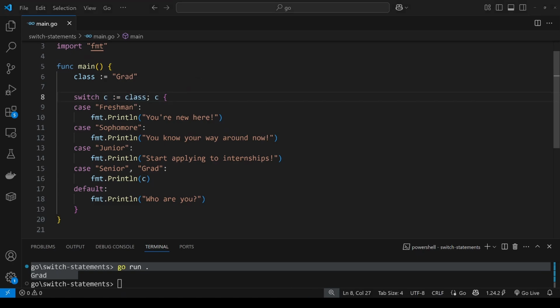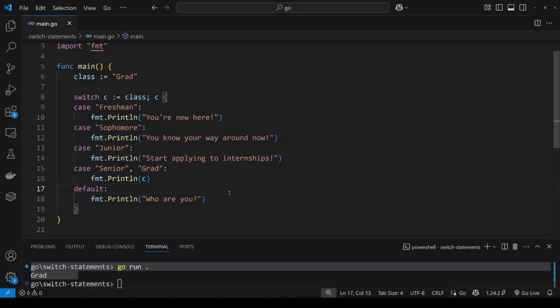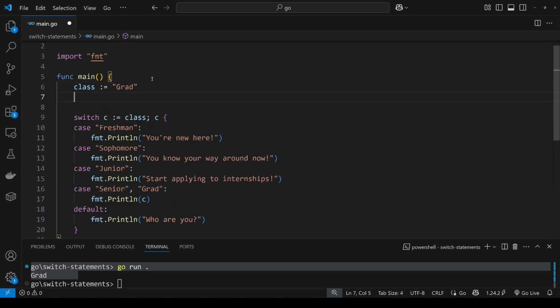Now let's say you just really don't like this style of switch statements. Well, there's another switch statement in Go that's called the blank switch. And the blank switch is very similar to if, but again, it's iterating on the if in the sense that it is a little bit more condensed. But let's create an example here. So I'm actually going to create an age variable. It's going to be equal to 18, and we'll use this here soon.